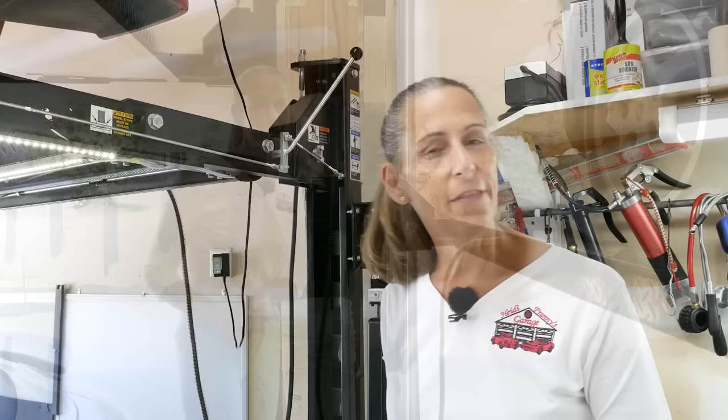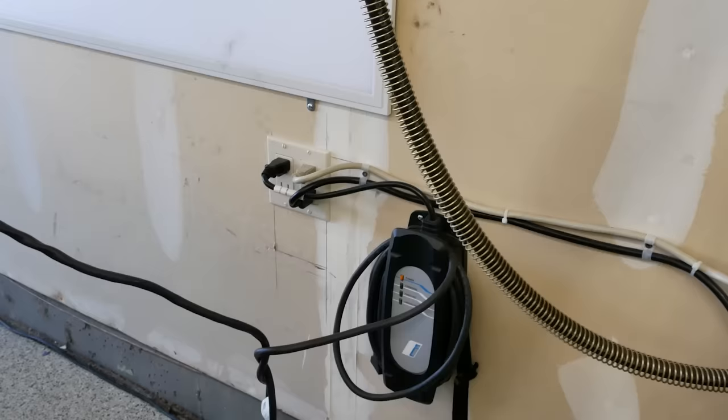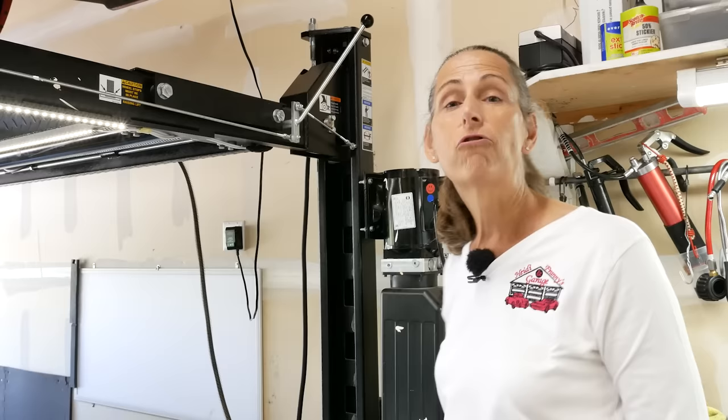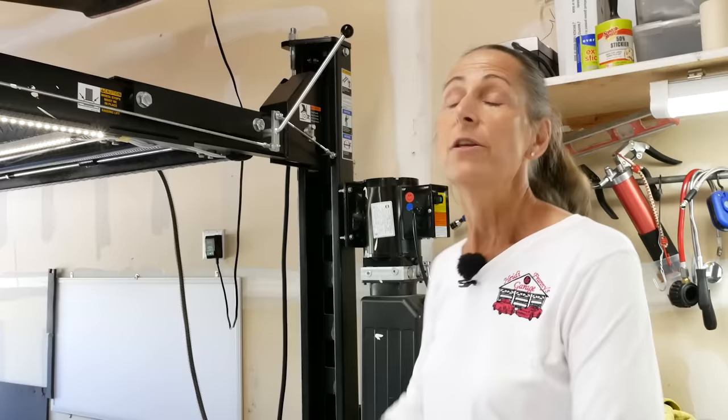Another important consideration is the power. All of these lifts are 110 volts, so you can plug them into a normal outlet. But because of their initial inductive load when you turn them on, they draw a huge amount of current and can pop your breakers. We had an electrician come in and break up all the circuits in the garage — from the lighting to the lifts to the workbench — giving us separate circuits for everything, and that really helped.